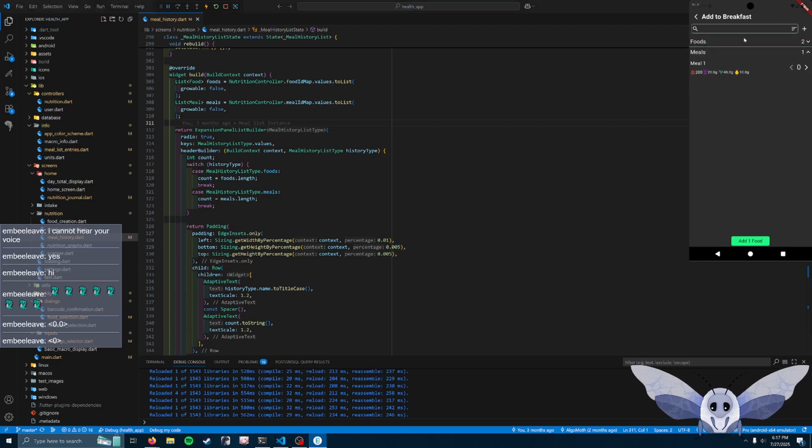Collapsing these two lists will be a bit tricky. So when we search, it needs to filter for both. What we could do is if you type, it turns into a big master list of both foods and meals interlaced.